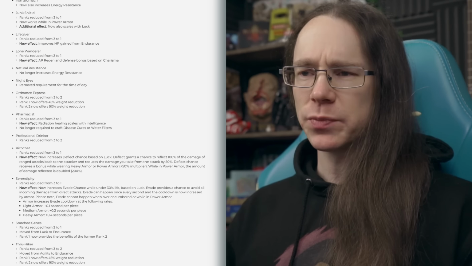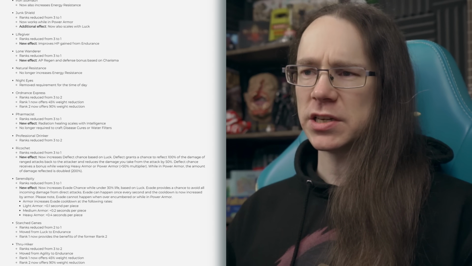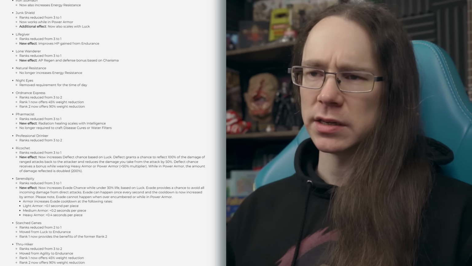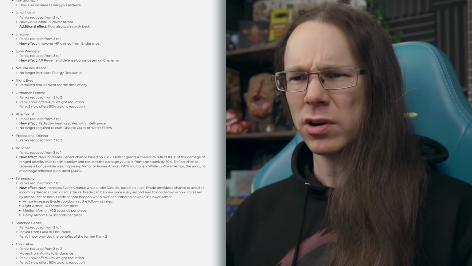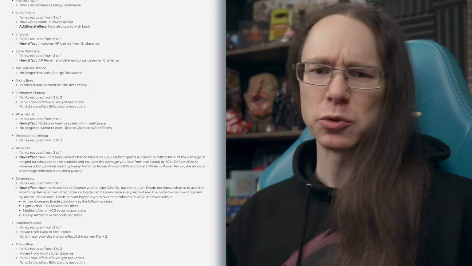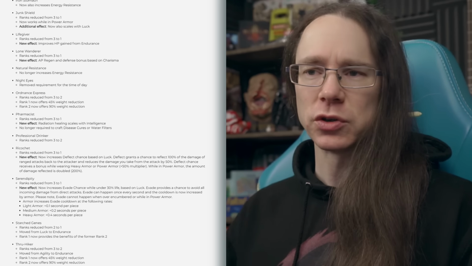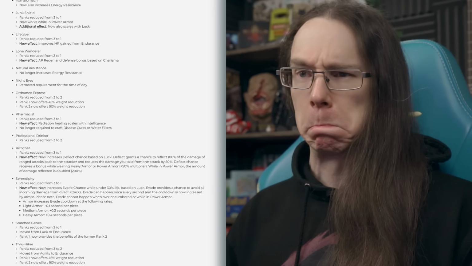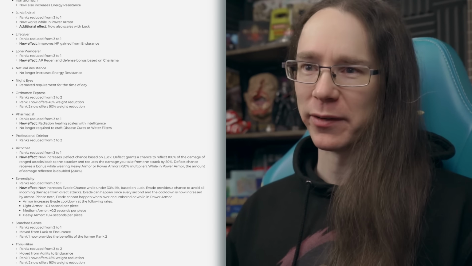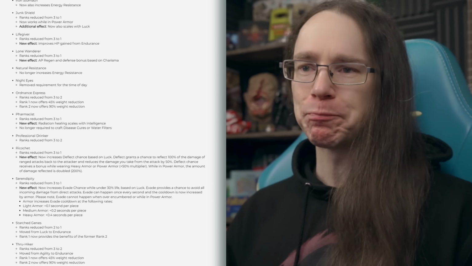Pharmacist. Ranks have been reduced from 3 to 1, and radiation healing now scales with intelligence, and it's no longer required to craft disease cures or water filters. Okay, so Pharmacist, I believe, increases the effect of beneficial chems, is that right? Something like that. You know, double check yourself if you're using it. But that should free up a bunch of extra points for you anyway in, I believe, the intelligence tree. Possibly the endurance one. I'm on the spot now and I can't remember. But there we go. Either way, it's going to free up some SPECIAL points to spend elsewhere.